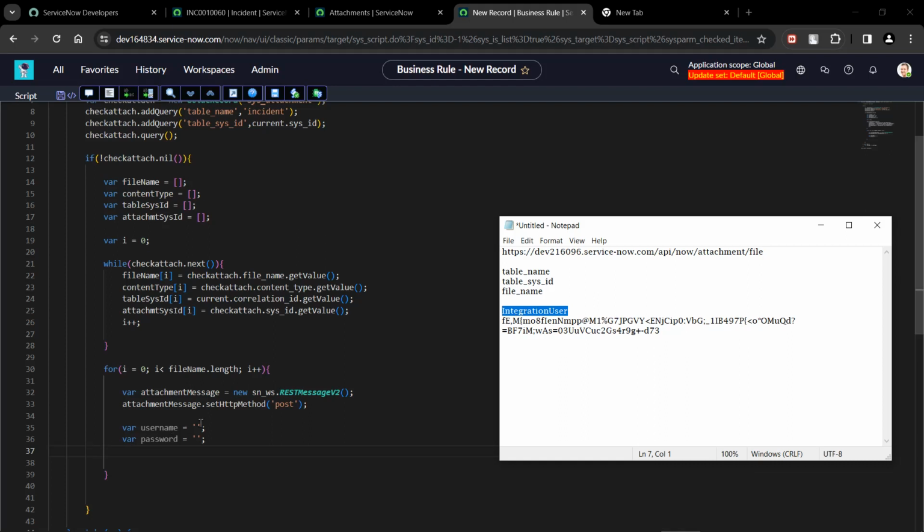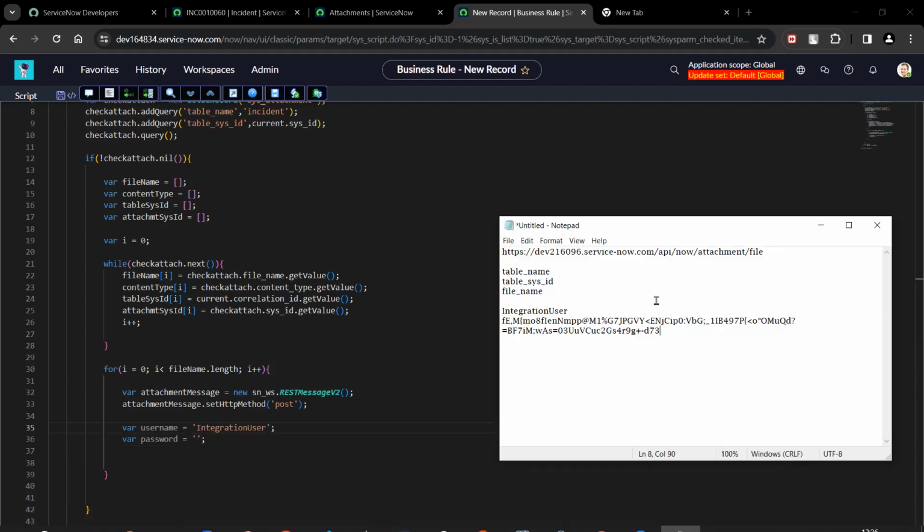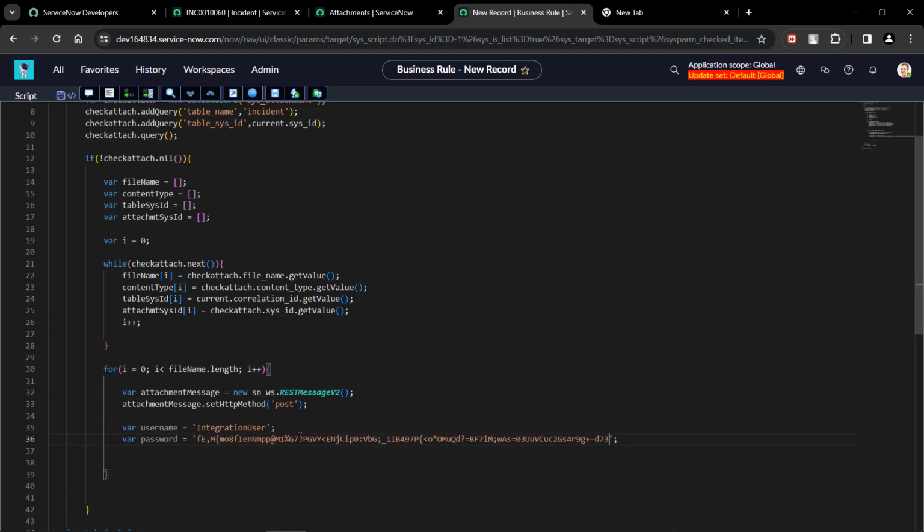I'll just copy and paste here, and I have a password here, right? I'll just paste here. Okay, so it's nothing but in quotes I have written, it will consider as a string. That's all. Now I'll just set that into my basic one.